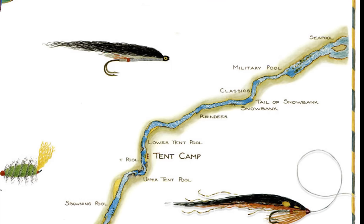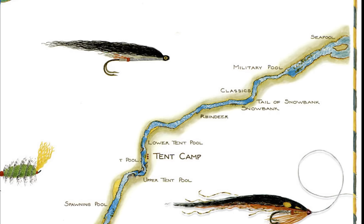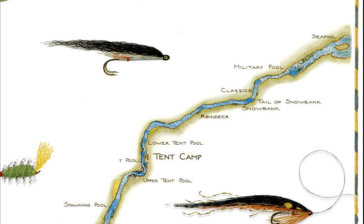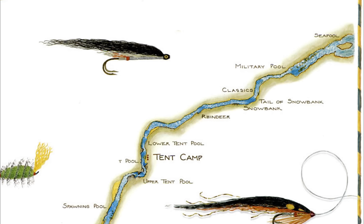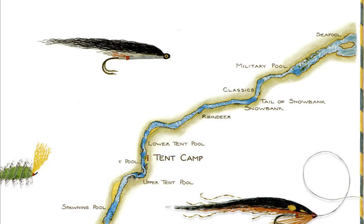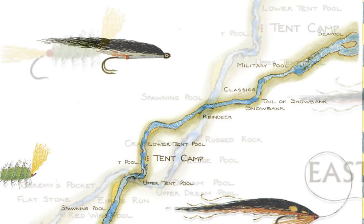Litsa is the best in the world — to me the best river to fish. The tidal part is short and we fish it very seldom. The first pool is military, one of the most exciting places I know. On a magic June morning I landed 8 fish here with the biggest my ASR best of 42 pounds. Classic is a classic tail and snowbank a shallow holding pool with a great tail that always holds fish. The fast part up to tent pool has many great places. My favorite is a slower tent — technical, full of big boulders with many many good lies. Tent is again a great tail where a friend of mine caught a magnificent 40-pounder on a skated green bomber.